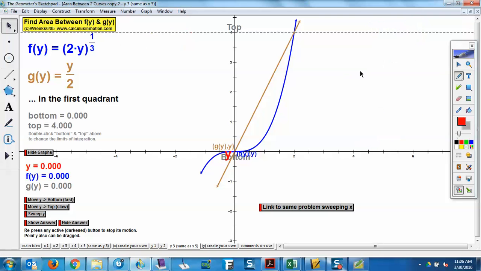So these two are, again, you're probably saying, why would you do that? Why wouldn't we just do it like we always do it in terms of x? Well, some problems are going to be way easier and possibly only able to be done with horizontal strips. Okay? And so that's why we're going to want to do it. So let's look at this.